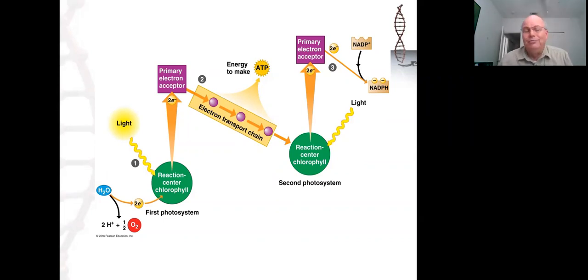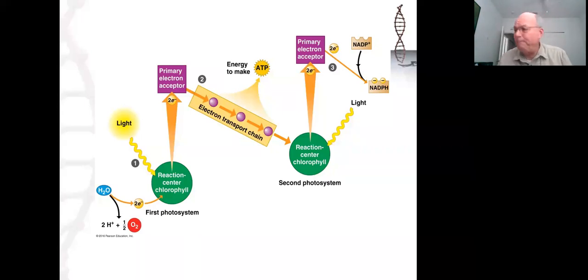But rather than just rehash what's written on those slides, I want to talk about this slide, because it shows how the two photosystems act together to energize the electrons, to generate the ATP and create high energy electrons in the NADPH. So you'll notice here that it says first photosystem, second photosystem. That's ignoring the fact that there are two different photosystems. These are not identical photosystems.